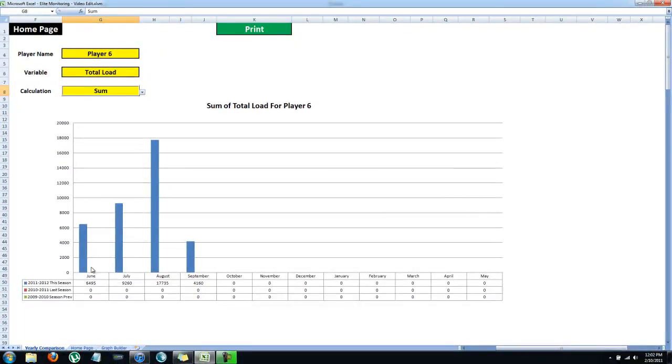In June of this year, player 6 has gone through just about 7,000 loading units. If there was test data, right here there'd be a nice red line of exactly how much they went through in June of last year, and here would be a nice green one for the year before. So you can look at changes over a longer period of time, and also look for historical peaks and troughs that that player normally goes through. Unfortunately, it doesn't look that pretty because I don't have the test data at the moment, but that's okay. As per usual, it prints to an A4 page, and you can change the players' names and everything like that.